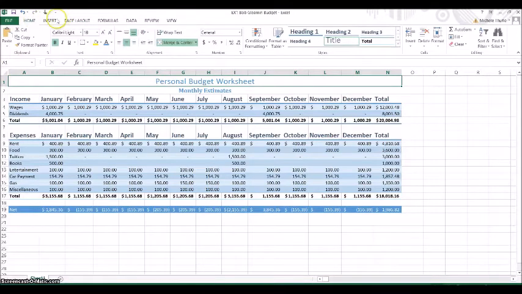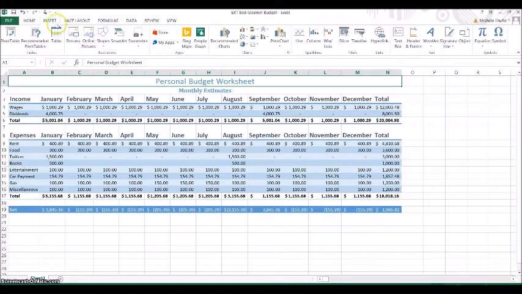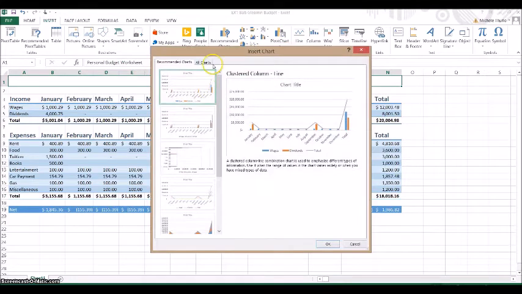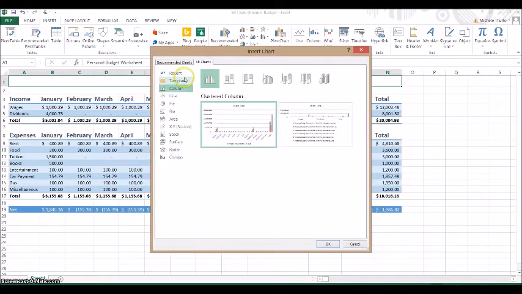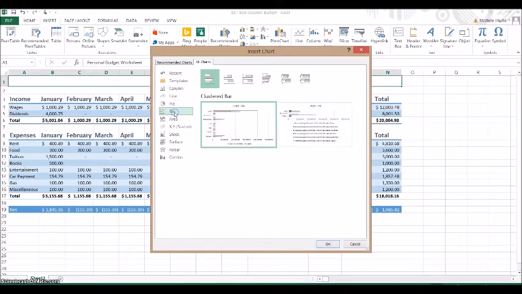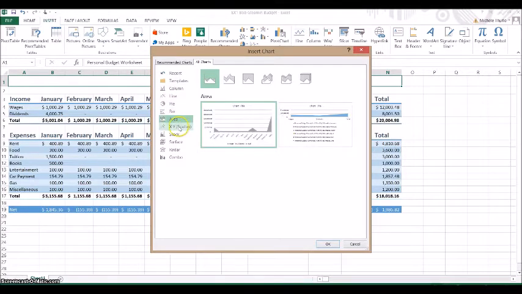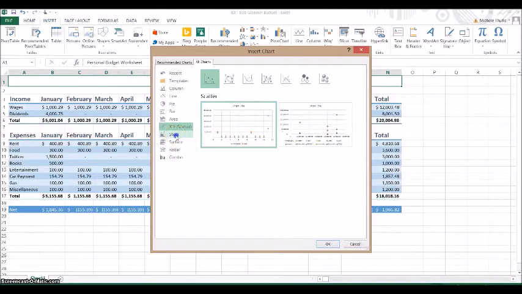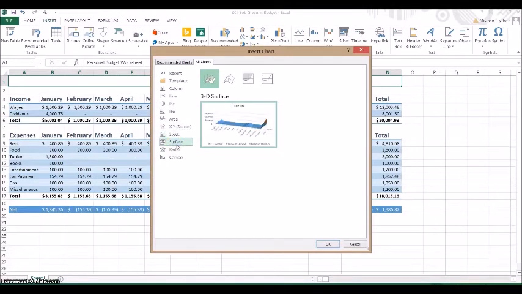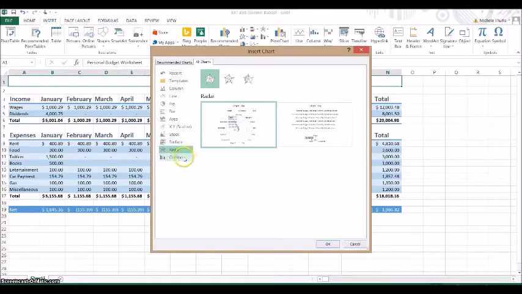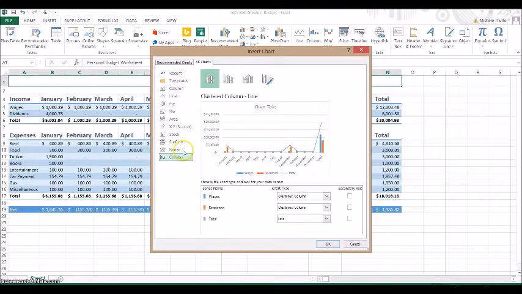So there are several different types of charts that you can do when you're working in Excel. We'll see if it will show you some of them. Okay, here's some charts. And if I click here, you'll see that there are several different ones. There's column charts, line charts, pie charts, bar charts, an area chart, a scatter chart, a stock chart, a surface chart, a radar chart, or you can have a combination of different types of charts.